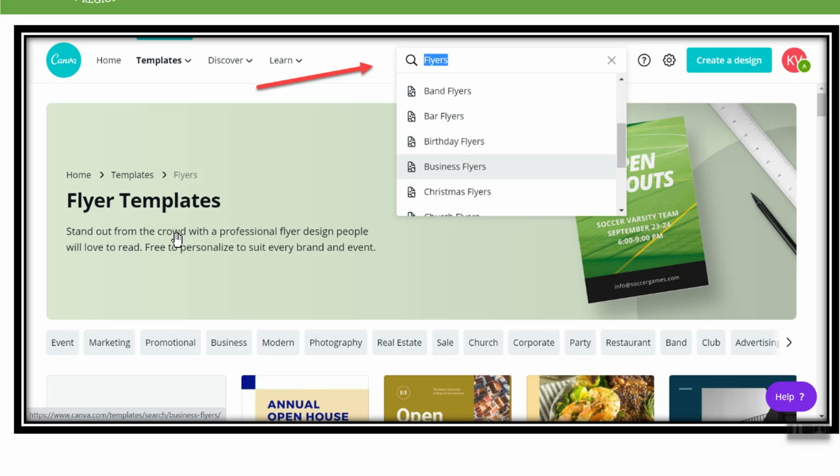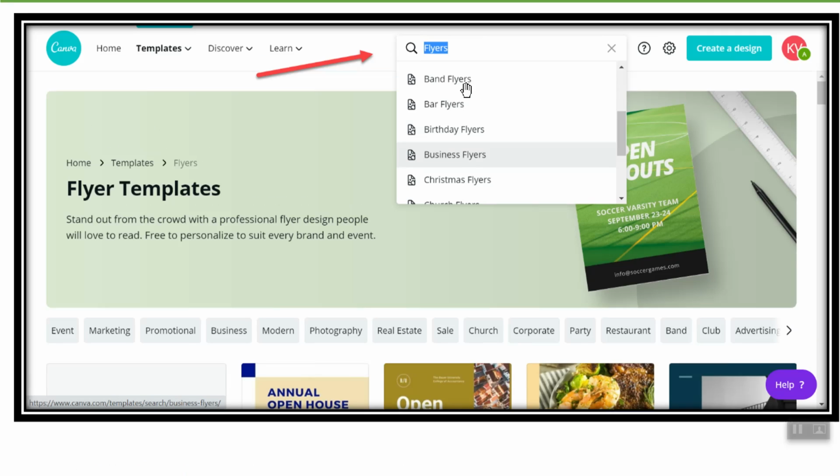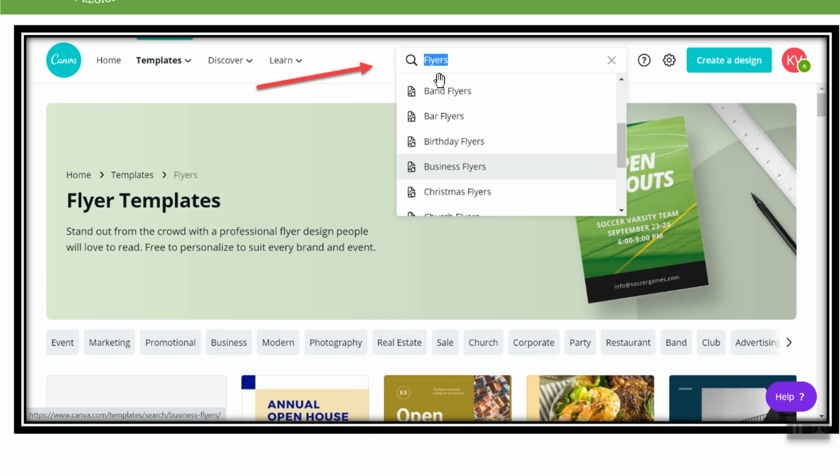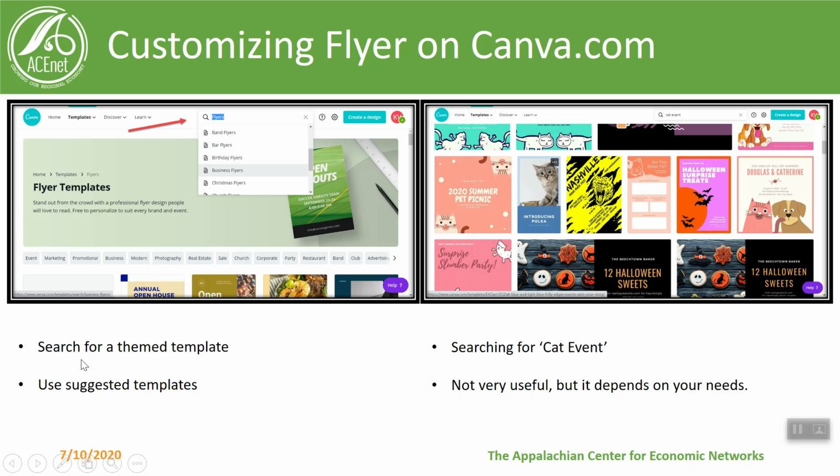One thing I also wanted to discuss was the search bar at the top. Let's say that I decided I wasn't comfortable picking an event or a business or a sale, and I wanted to find a flyer that specifically referred to what I was doing with my business. I can choose from any of these options that Canva is giving me, or I could also write in my own. Let's say that I was interested in cat flyers or cat events, given that I have that Meow Meow business, and I want to thematically organize it so that it makes sure to have some cats in it. So I could write in here cat flyers, and we can see cat events, and we could see what exactly pops up.